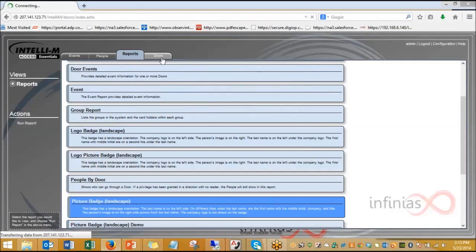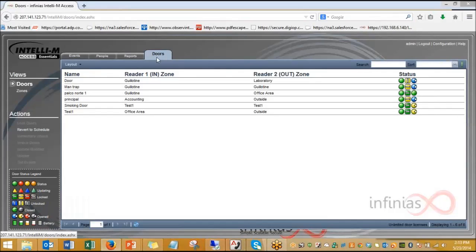Let's now take a look at the Doors tab. With the Doors tab, here's where you're going to be able to see the different doors that you have, the readers, if there's any in and out, and then the status. And what's important here is that we do also have a legend down at the bottom that lets you know what each of those different pieces mean. And so you're able to identify that, okay, this door is unlocked, and that the door currently is, hover over, online. So we know the door is online, it's unlocked, and the door is open.